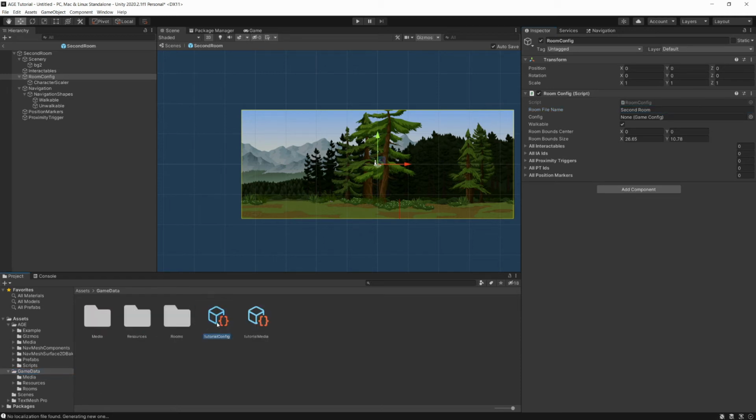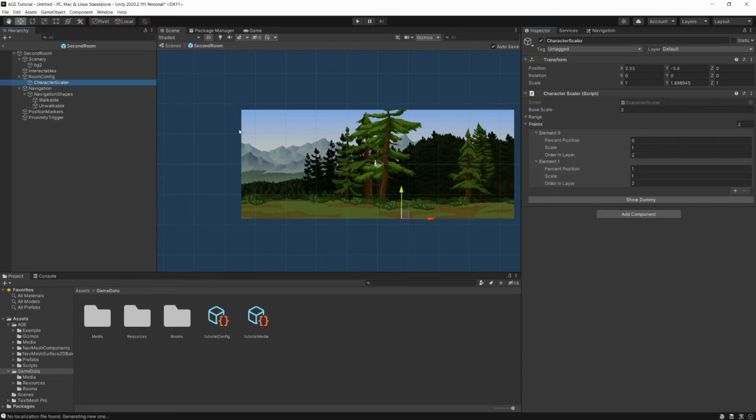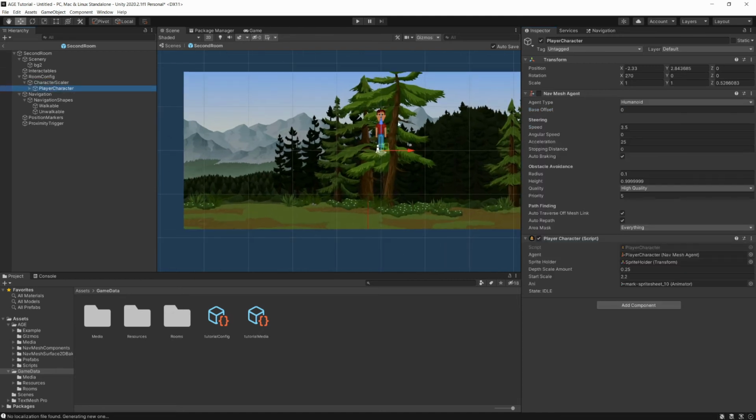Going to add the config again. Going to our character scaler. Let's just create the dummy right away. The size seems fine, but we want this to be a bit smaller, not so much as in the first one. And I think we can go bigger here right away. Let's check this out.